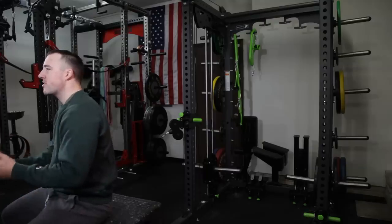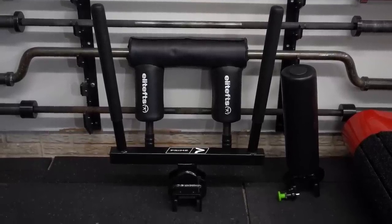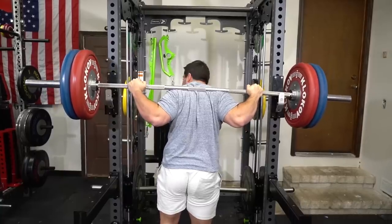In use, I really like using the unit. I definitely prefer having a standalone squat rack and a standalone functional trainer, but for most home gyms this is a great option. That said, this is a premium company making premium products, and therefore it has a premium price point. The range is roughly $1,500 to $6,000 — the selectorized version is probably around $6,000, and the plate-loaded is a bit less. When you factor in that it's a squat rack, functional trainer, and lat pull-down all in one, if you were to buy three separate units at this level of quality, you'd be spending at least as much if not more.